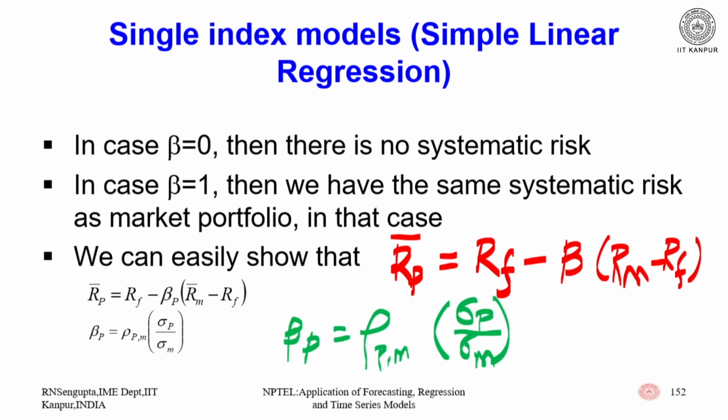Now, remember the rho value which you have, rho suffix p and m, gives you the relationship as I mentioned between the market and the portfolio. So, if it is 0, no relationship; plus 1, a 1 to 1 correspondence always in the positive direction or the negative direction depending on which way the market is moving; and if it is minus 1, it means the market and the corresponding portfolio are related such that they move in opposite directions.